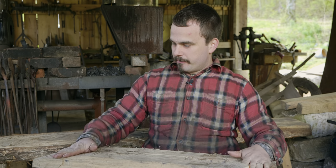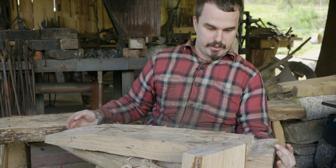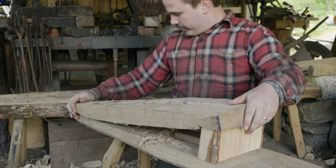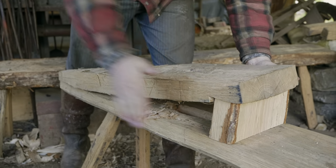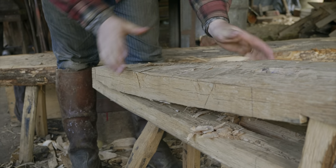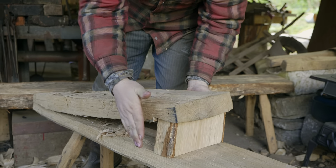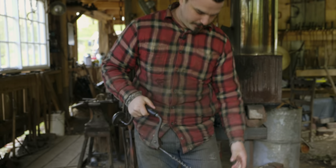And I've chopped the seats on each end of the riser here, one to go over the block and the other to sit on the end of the bench here. It took a little tweaking to get it to where it would sit flat without rocking. And now we are ready to peg the riser in place. I'll grab my brace and bit. I think I'll peg this end first.